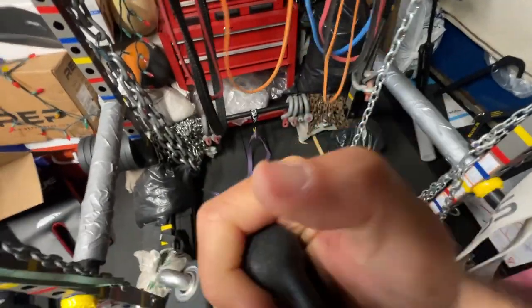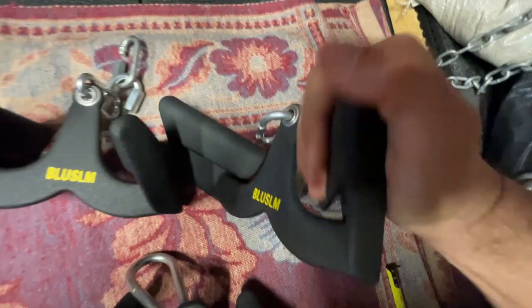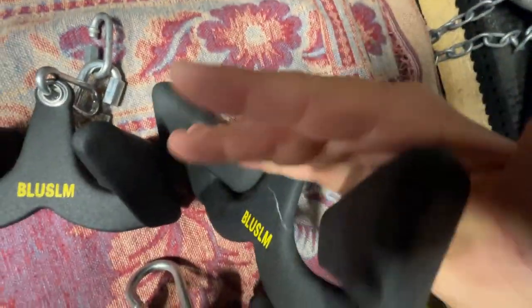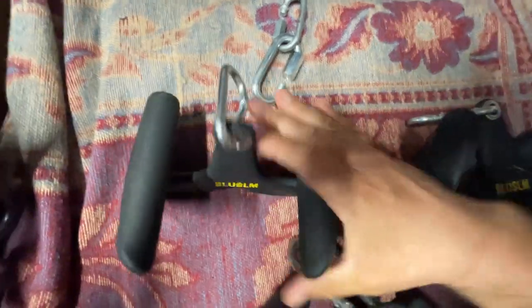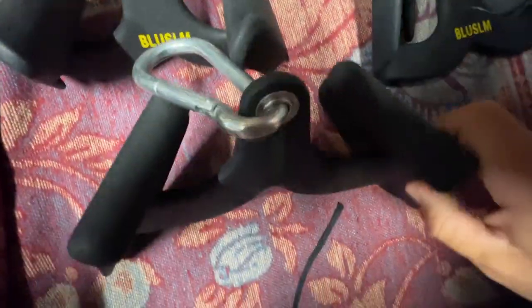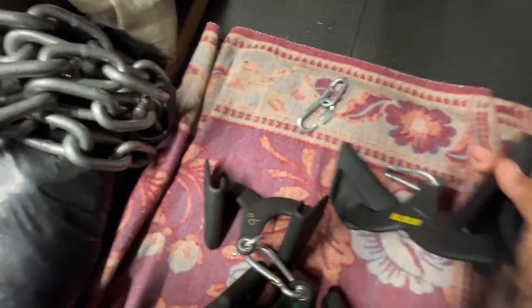Then this grip here is a little bit thinner. If you grab here, it's nice and thick. Thicker, thicker. These are all the same, but thicker. And then when you come over here, yeah, it looks thick on the top, but then it goes in a circular motion here. So it's just a weird feeling. It's almost like a 20 millimeter barbell, for example. I don't know how to explain it. It's actually really, really weird.